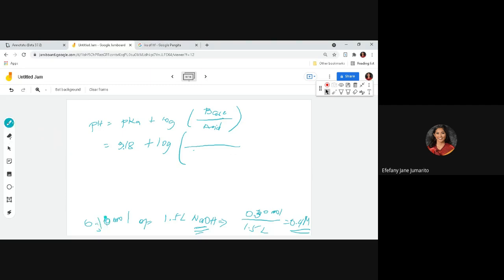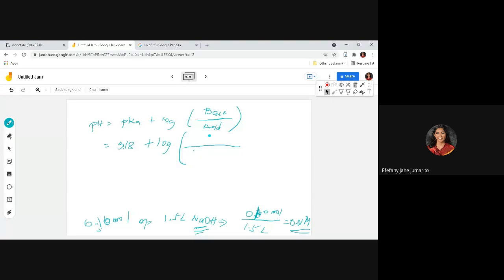Then what will happen? How many molar, class? 0.01. Okay, so you will have 0.01 molar. It's very small, but the starting concentrations are small anyway. Okay, so we have 0.01.